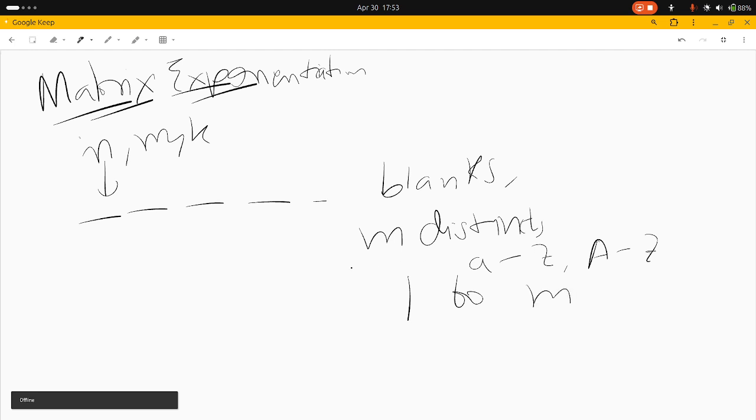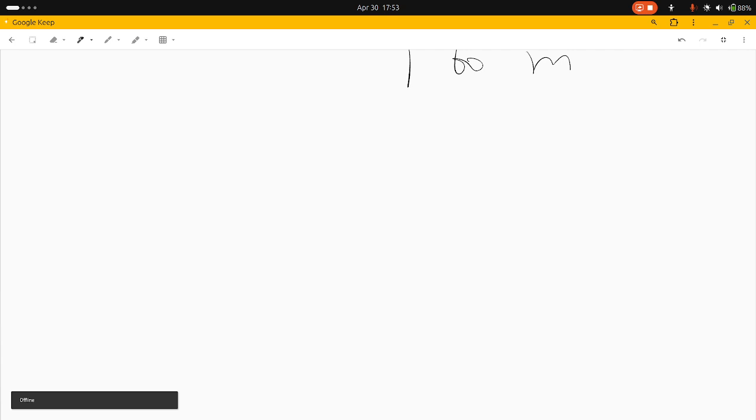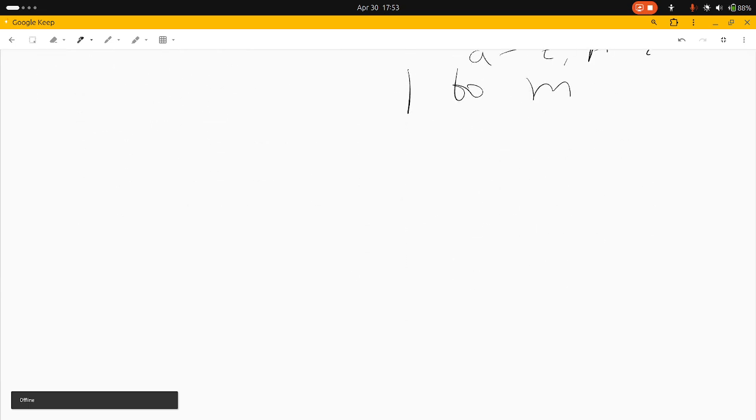If we just have to fill the blanks with 1 to m, this would be a very easy question. But we don't only have to fill the blanks with 1 to m, we also have to deal with limitations. So there are k limitations that try to stop us from filling a blank in a particular format.